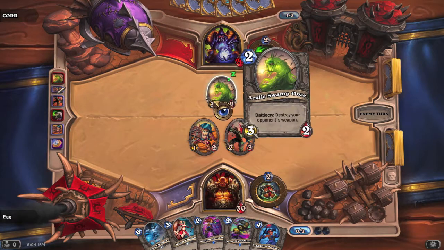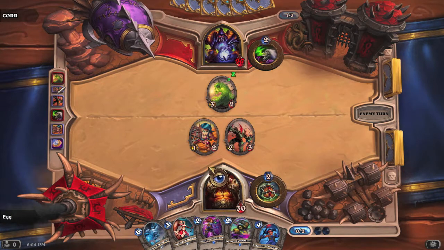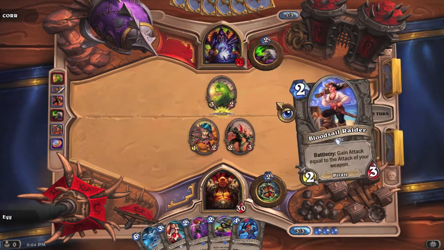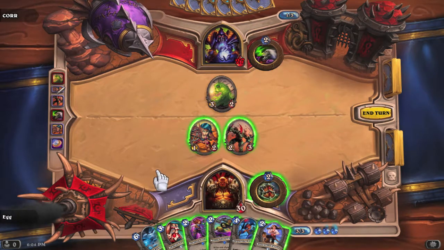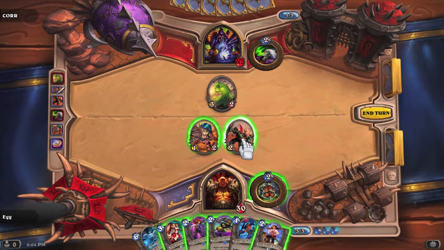Really sucks for him that he had to play that Acidic Swamp Ooze. He would want to save that as much as possible against a warrior, so he could play that once I bring out a weapon. Either he's new or didn't have any monsters he could play otherwise, which obviously would really suck. We're gonna try to save our Bloodsail Raider, because obviously she gets stronger based on what weapons we place out. Do we want to give both of these taunt?